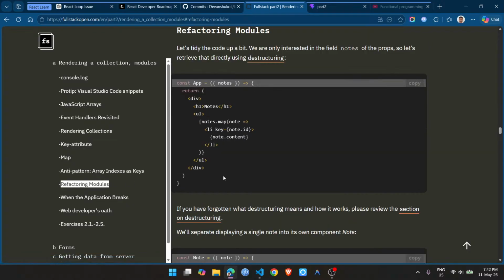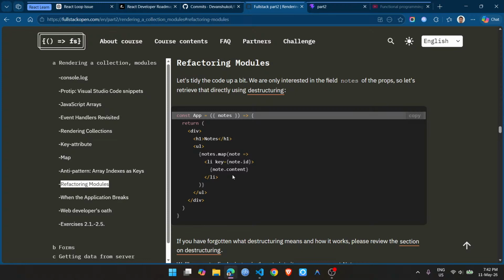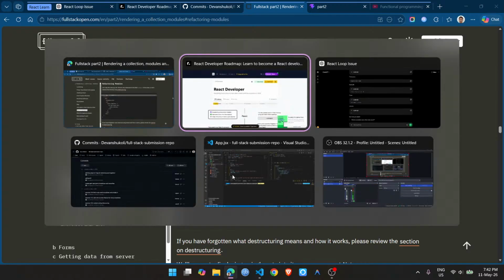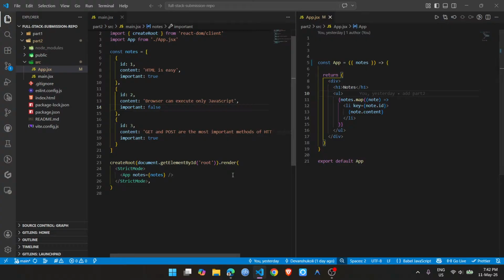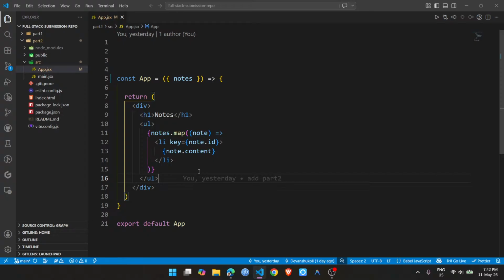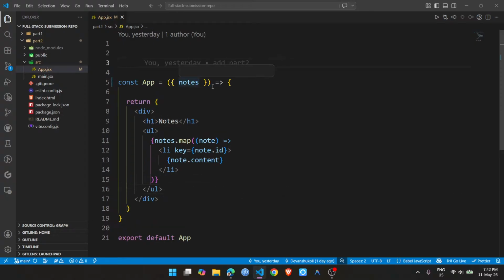So let's get back to refactoring modules and read this through. Let's study the code a bit. We are only interested in the field nodes of the props, so let's retrieve that directly using destructuring. In my code, I do have something like this.